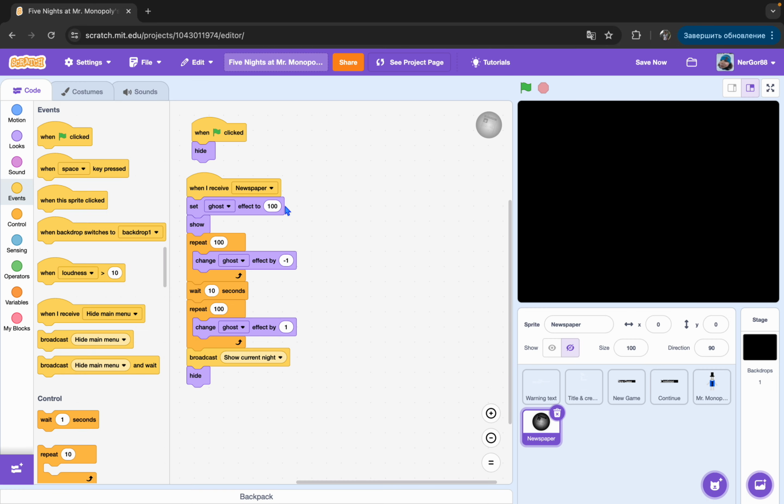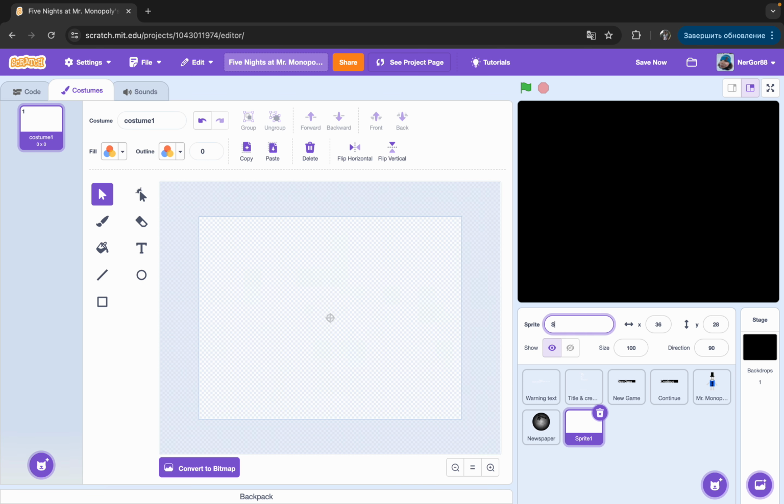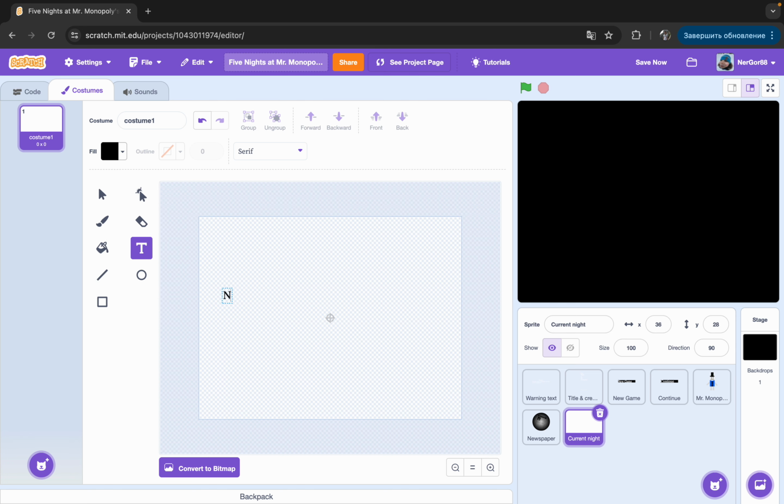So now we should show the current night, which we will paint, name this show current night, or even without show, just current night. And we will need first night.